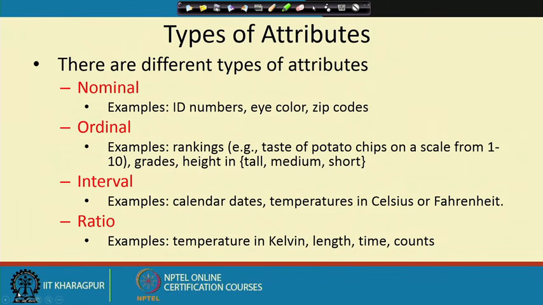The next type is what is called interval valued attributes, where the value represents some intervals. For example, a calendar date.